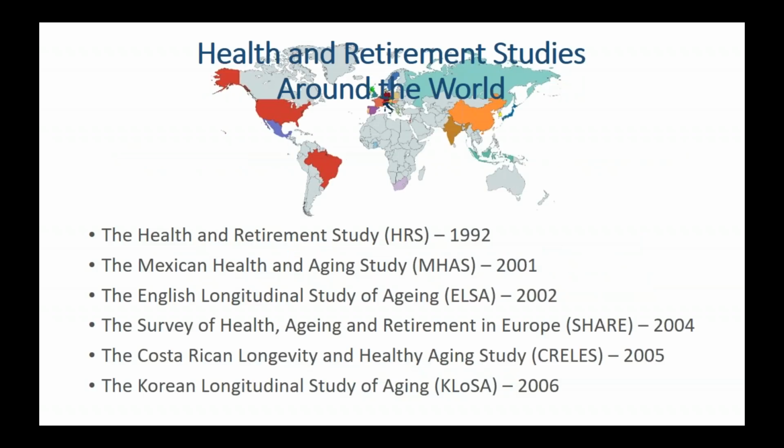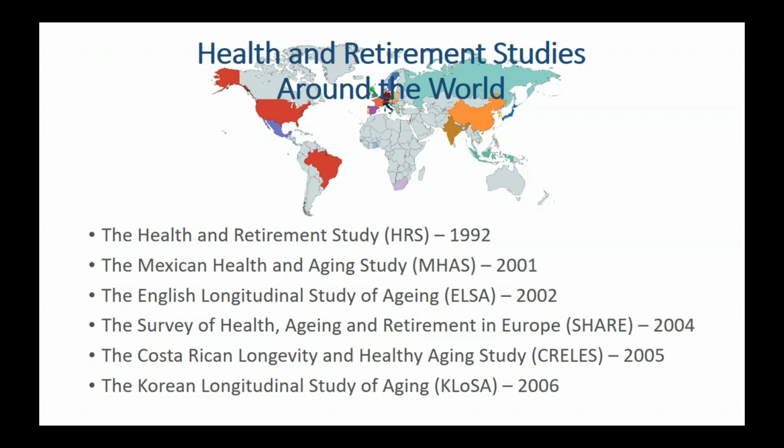The health and retirement studies are a group of surveys designed to collect information about aging in a similar way around the world. They are primarily conducted every 2 years with respondents who are approximately 50 years of age and older. Because the global population as a whole is aging, these studies are an excellent way to look at the effect of different policies on the aging population. I have included the name of the surveys and the year they began conducting interviews.